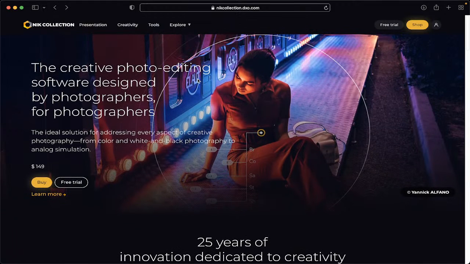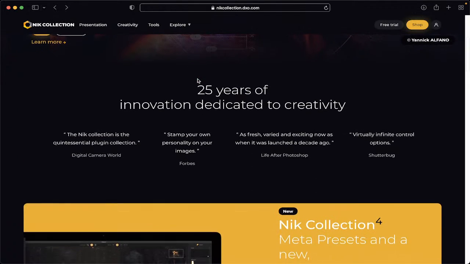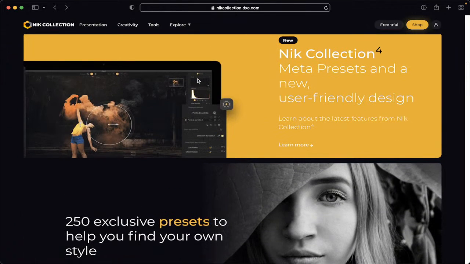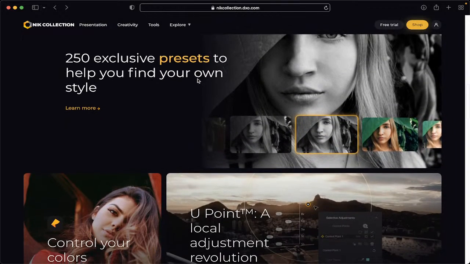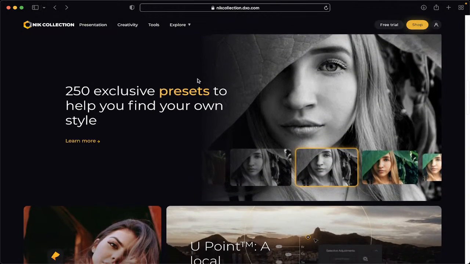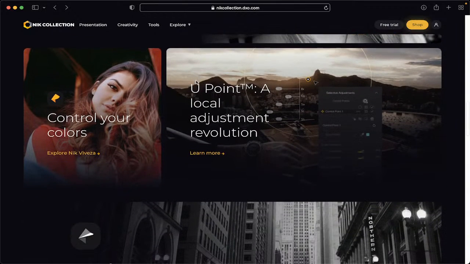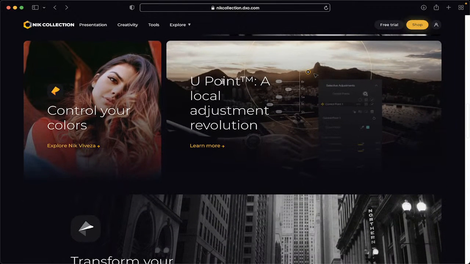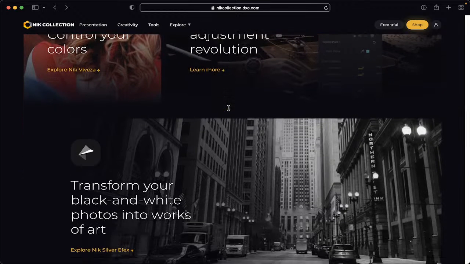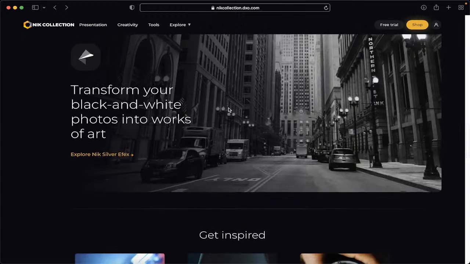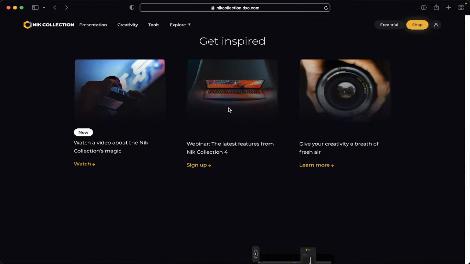Basically, you have a number of different panels that you can use independent of Photoshop, or you can use it as a part of Photoshop. It has a ton of presets and lighting effects and camera effects and lens effects that you can use during your workflow. Even the U-points and the adjustments, I don't really use them a lot. The color controls, I don't use. I just use more of the presets themselves. But I do want to experiment with these in the future to get a better understanding of how they're utilized.